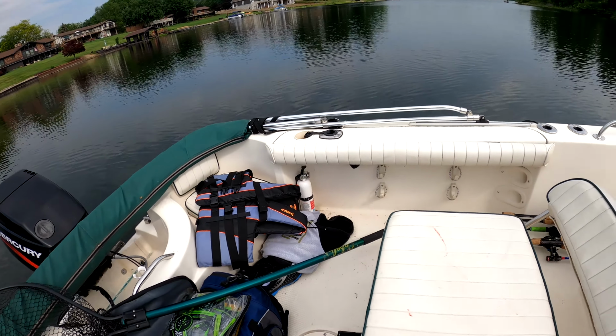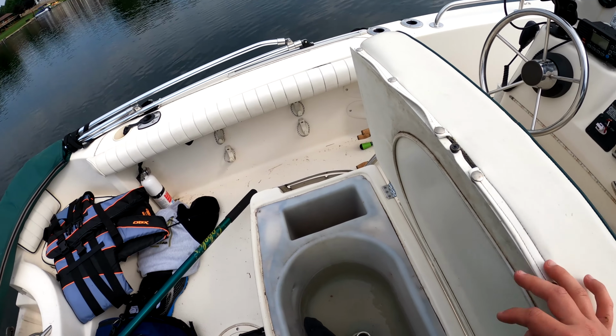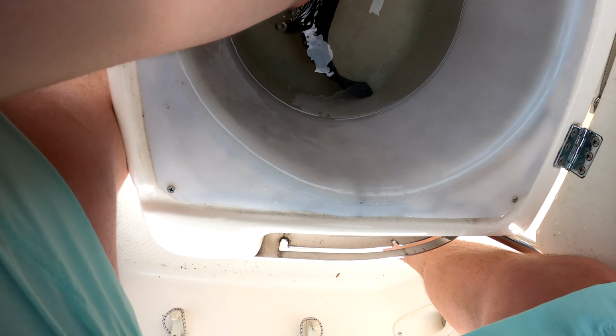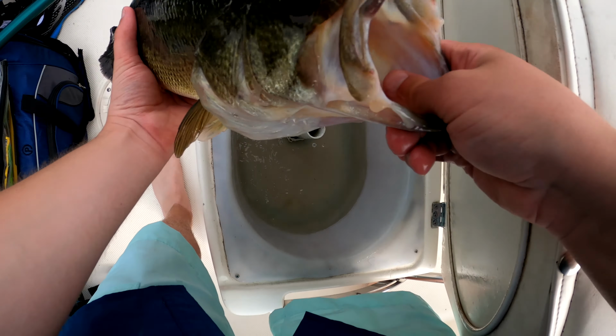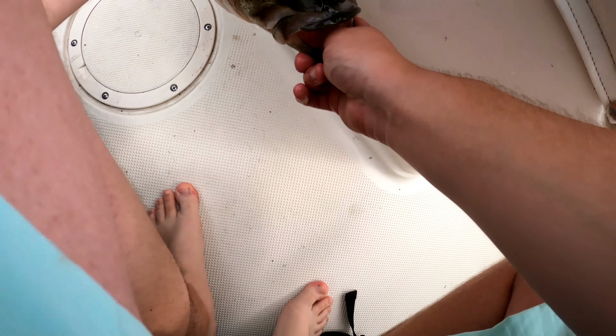Okay, so I'm not sure what we just got on film because the GoPro messed up again, but this fish measured 17 inches, which I don't know. This fish looks a lot bigger than that. Don't you think? 17 inches, 2.80. Let's see, yeah, 17, all right.